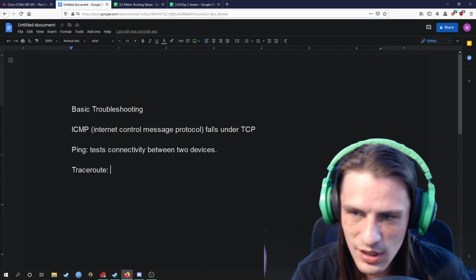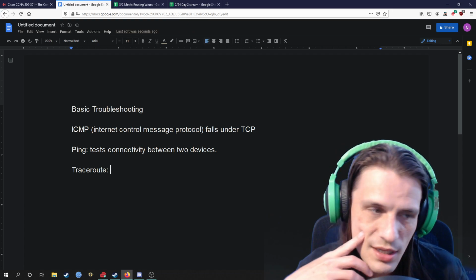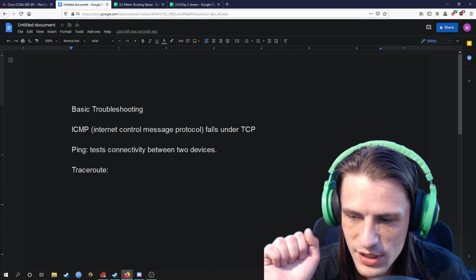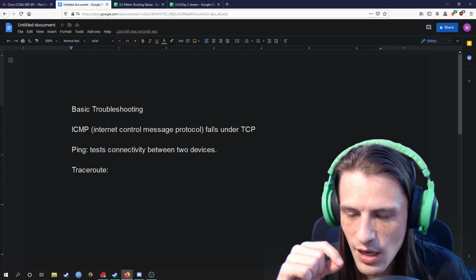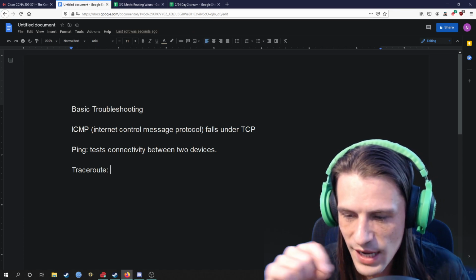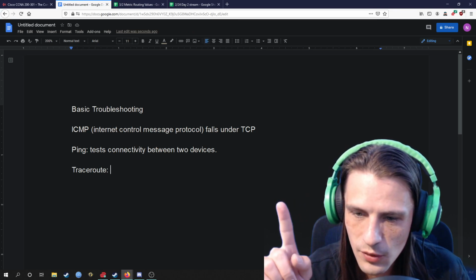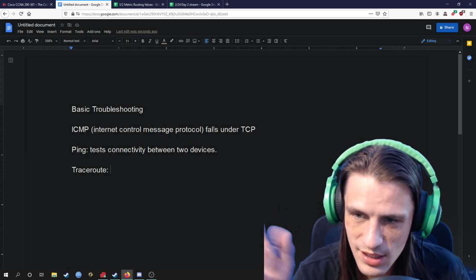So time to live, every packet comes with one, but Traceroute uses it. It's essentially like putting together a bunch of pings. So the first time you use Traceroute, it's going to send a packet out that only has one in the TTL field. So it's going to go out, and the first thing it hits, it's going to die at.